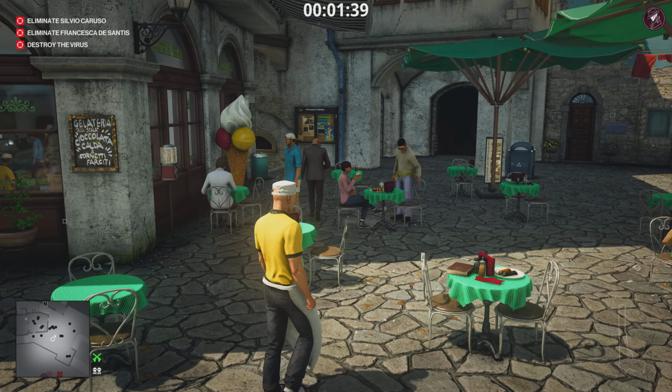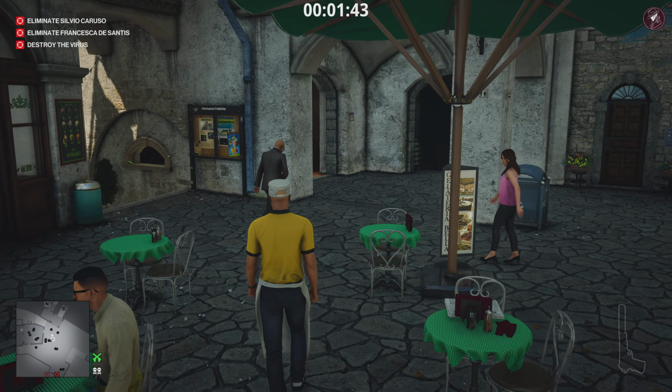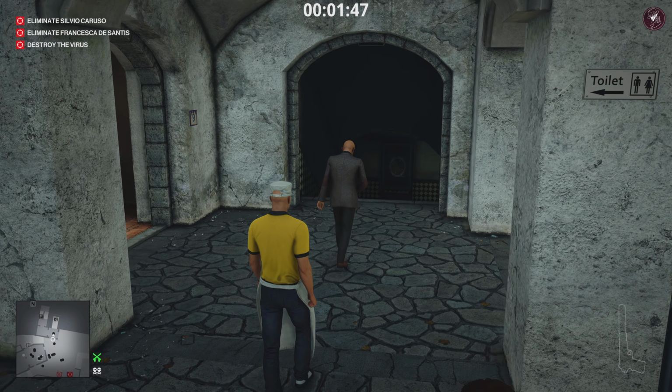It's funny how the NPCs do that when they walk one direction and then they sort of change their mind. I don't know why. I would love to know what is going on in the coding there, because it happens quite frequently.